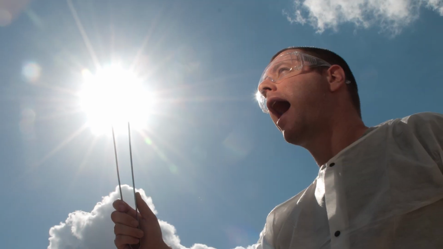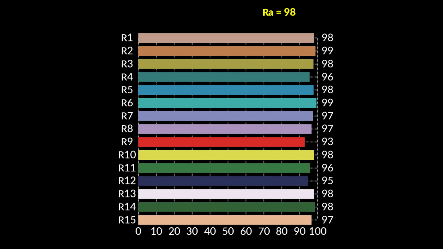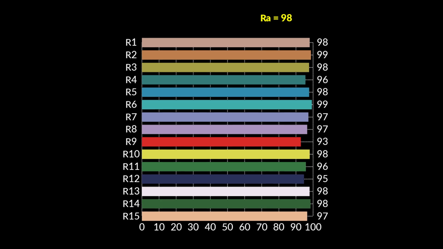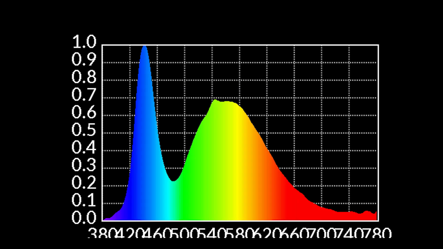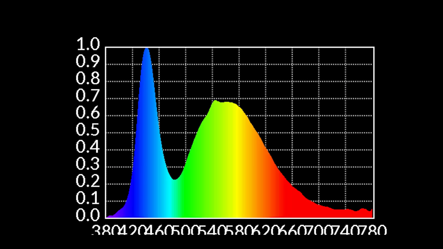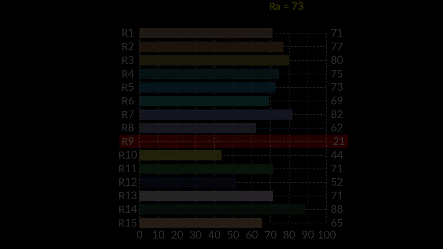Now let's look at the sky. As you can see, the sky has a pretty balanced spectrum. It has all the different colors roughly in the same quantities. And this makes sense because the sun renders all the colors almost perfectly. And now let's take it all the way to the other side and look at a cheap LED. As you can see, the CRI is very, very low. Actually, if you look at the battery of tests, R9, which shows how red color renders, is absent. It's not there completely, and actually rendering red light under LED is pretty crappy.